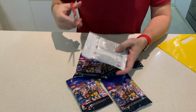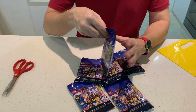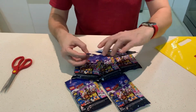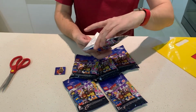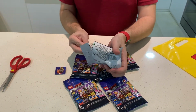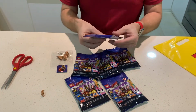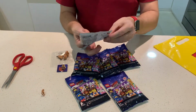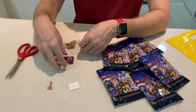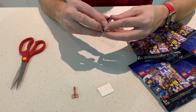Cutting on the dotted line. Oh, I cut the figure's head off. All right. What's inside here? Oh, is that a tail? Oh, cool, white base station. Usually the base stations are orange or black or some different color.